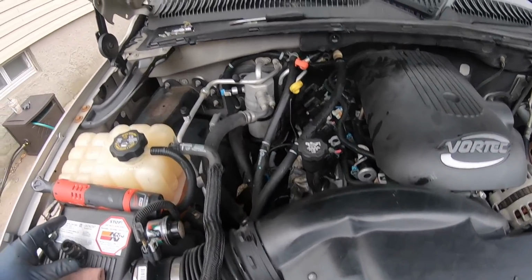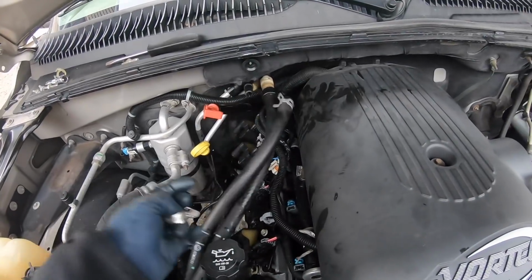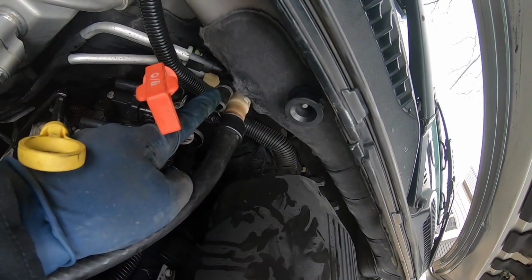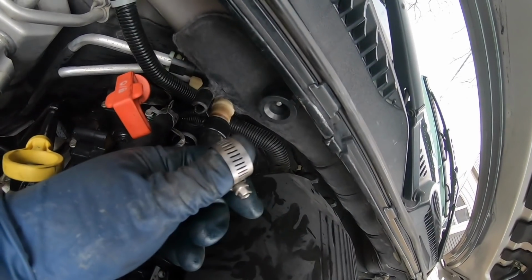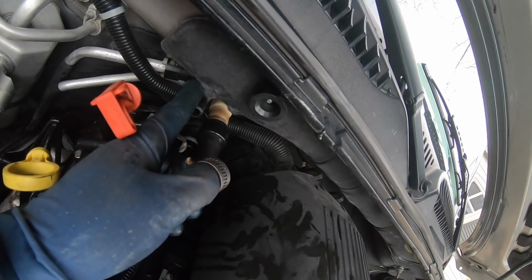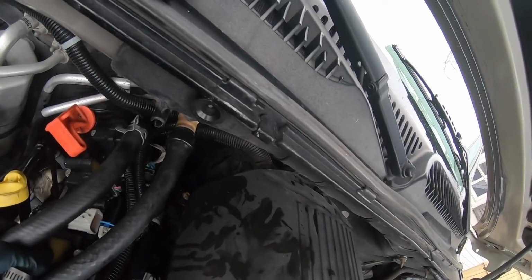So for right now, I'm gonna pull this spring clamp off of here. I'm gonna put a regular clamp on there, and I'm gonna try to get this hose over that lip right there where the clip actually sits. And I'm gonna clamp the hose out, and that should be all right. Because as long as I clamp it past that little lip, that should keep the hose sealed and prevent it from sliding off.